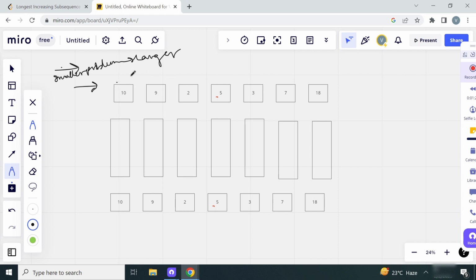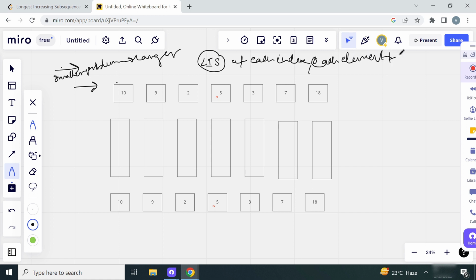Now we will talk about the LIS, that is longest increasing subsequence, at each index, or for each element.